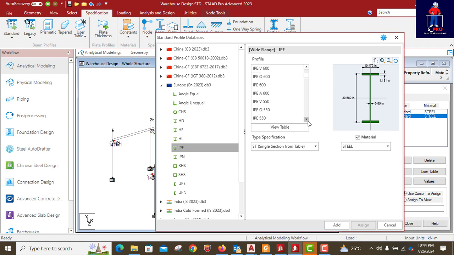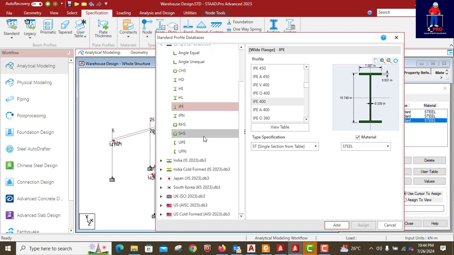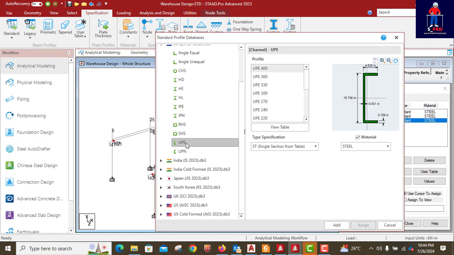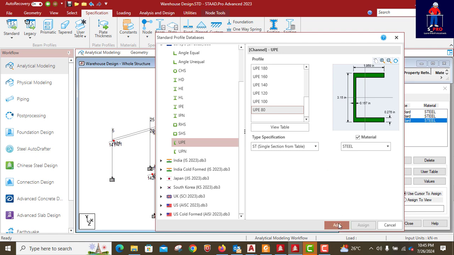I will use IPE 400 for the runway beam. Okay, after analysis we will know whether it's sufficient or not. Then for my purlins, I will use UPE 80.